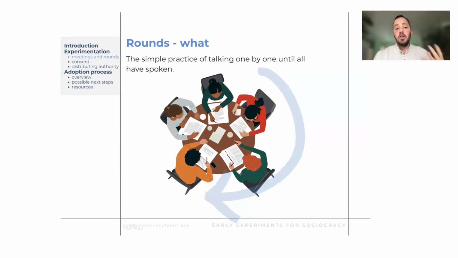One can use rounds for all kinds of purposes. For example, you can do reaction rounds where people share their reactions to something. You can also do question rounds where people can ask questions about something that you've presented. And there's also consent rounds, which we'll get to. So rounds, just as a general mode of speaking, are pretty brilliant, honestly. And it's also not unique to sociocracy, just acknowledging that circle practices are probably as old as humanity itself. So this is not rocket science. Everybody can pull this off.